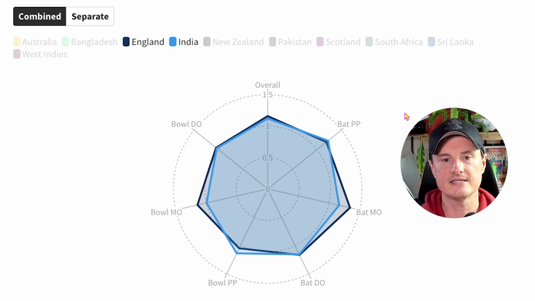You could see that India's batting is pretty much exactly the same as England's, if not slightly better, or certainly around that point, except for the fact that the middle overs, they go away. What is really interesting is just how much better England is at bowling in those middle overs compared to India. But let's take England away for a minute.